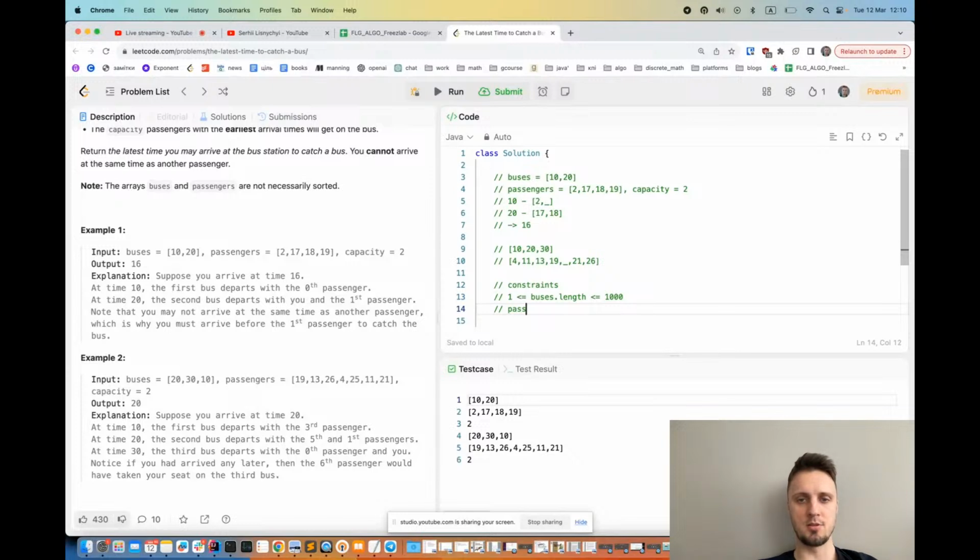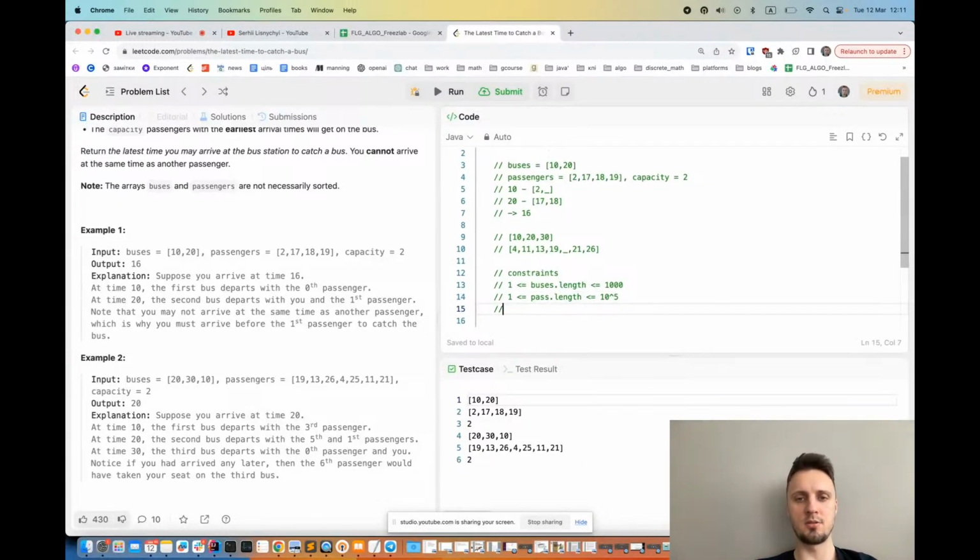And we also have passengers, up to 10 thousand passengers. We also have capacity, so we can board the bus, at least one, up to 100.